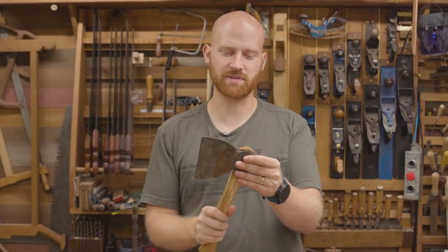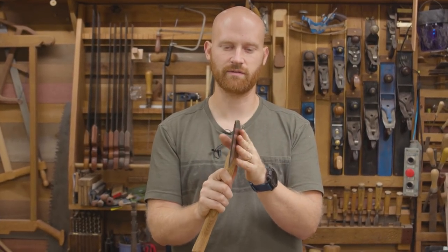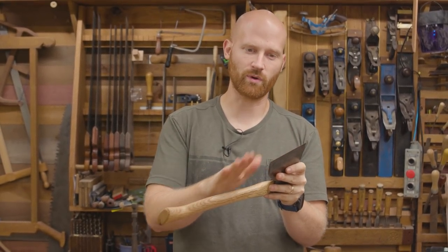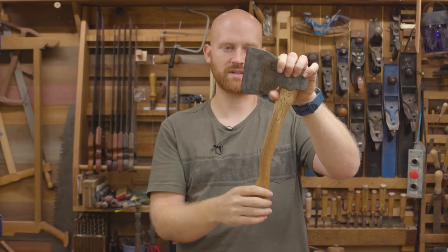A couple things about this particularly, you'll notice this side is perfectly flat so you can smooth off the side of a log with the bevel only on the one side. Also, the front edge of this is perfectly flat. It's not rounded like most hatchets are.